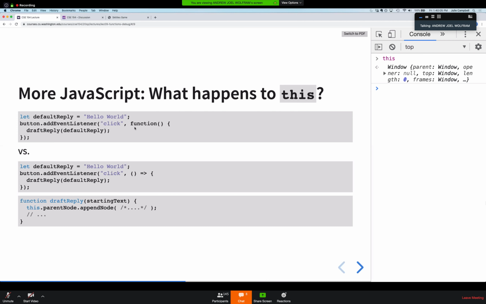And so again, if this confuses you and you don't really want to pay attention to the differences between those two, I highly, highly suggest always referencing the element from the event object. So e.currentTarget will get you what the callback is attached to, and then you can actually pass that in to all of your functions. You can pass that down into a draft reply, for example, in this case, and that will make your life a lot simpler.